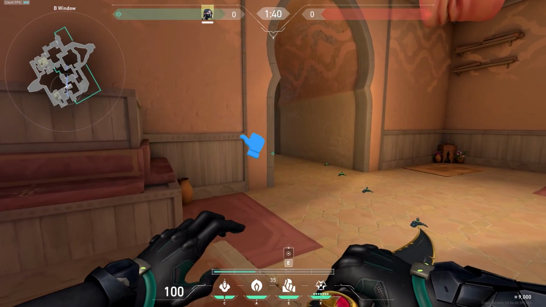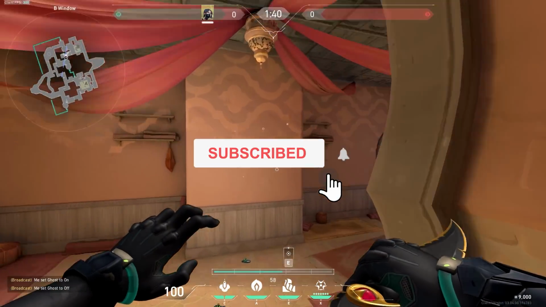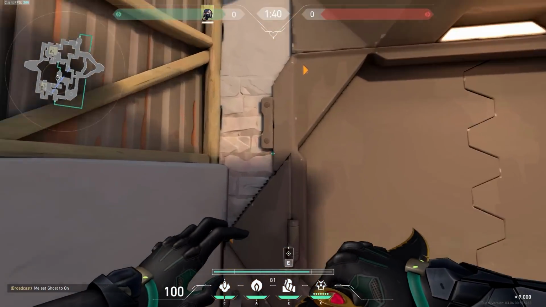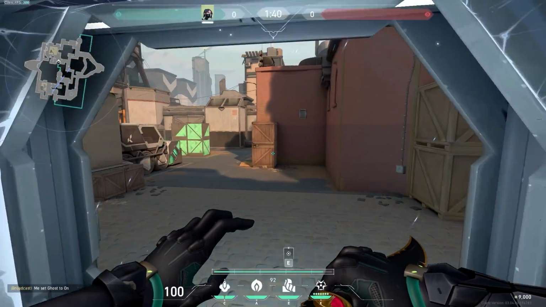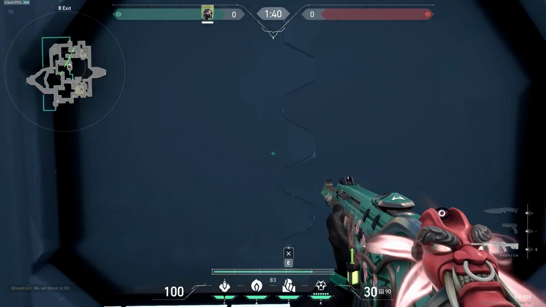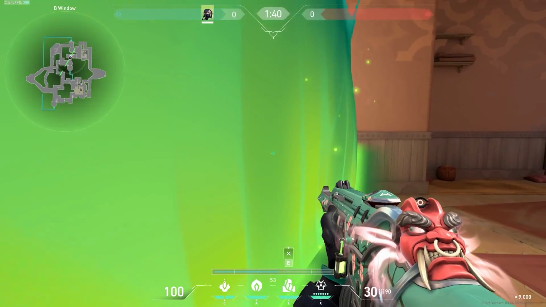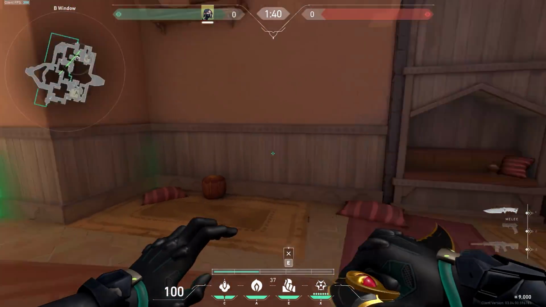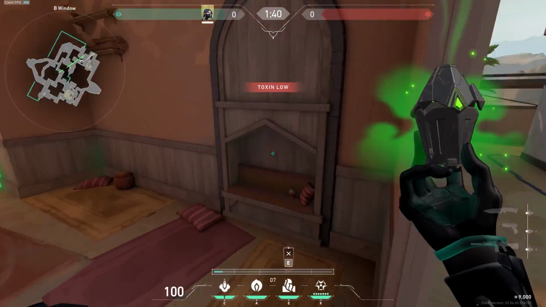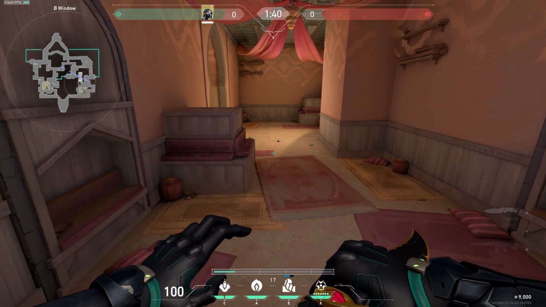You can try to leave your wall like this, and if they're pushing you from hookah, okay, what you can do is activate your wall and call your teammates from A side to push through the TP. So they will have to push through the TP like this, and they will be covered from the left side and also the left of hookah, and they will try to take back control of B hookah, which is really great.